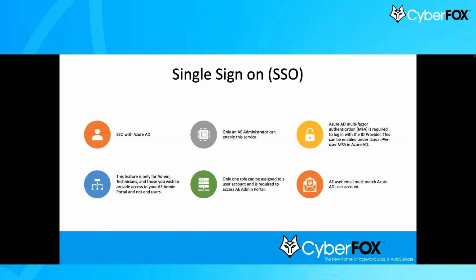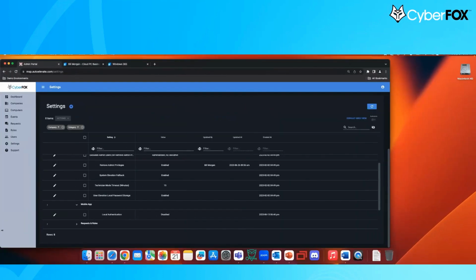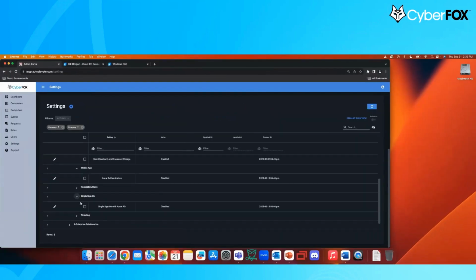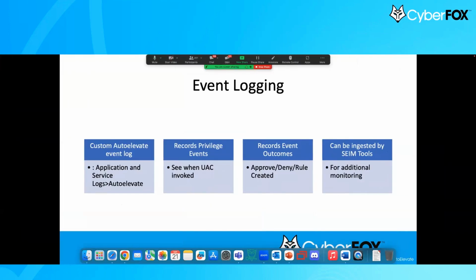So you can set up groups. There are 4 different levels: Technician 1, Technician 2, Technician 3, and Administrator. Just as a quick security reminder of the roles: Tech 1 can approve, deny, one time only. Tech 2 can make rules. Tech 3 can edit rules. And 4, admin is admin. They can do everything in the system. So that's SSO, and again, that setting is right over here under its own little header, single sign-on. Just click the pencil on any of these, follow the instructions, and you'll be able to do that.